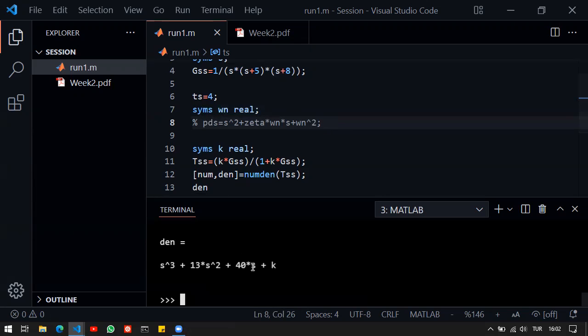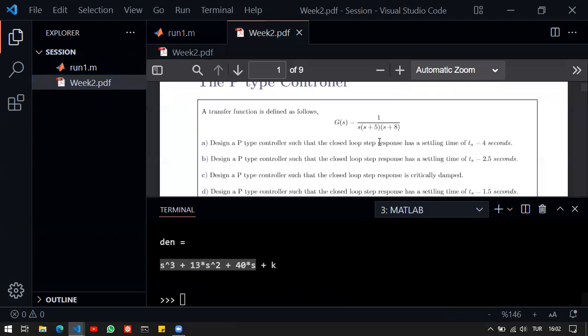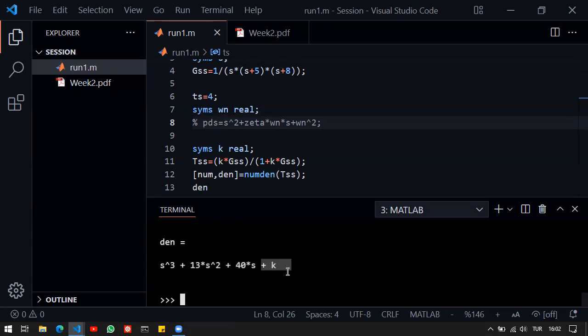Now, first of all, our open loop polynomial is s cubed plus 13s squared plus 40s, because we have a pole at the origin, namely this one here. We have 0 here. But since we're using a p-type controller and we have a feedback structure, we end up in this characteristic polynomial. So the choice of controller would manipulate the characteristic polynomial as shown here. The only thing that we're choosing or changing here is basically the constant term of the polynomial.